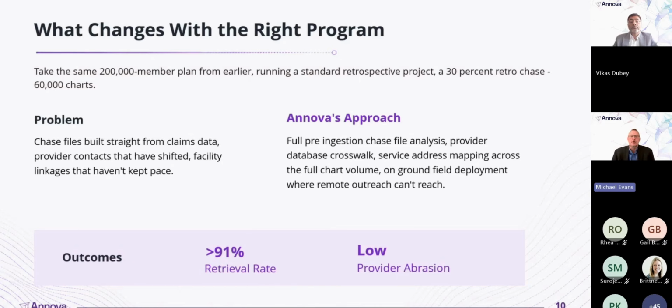This is the entire argument we've been building towards for the last 40 minutes. This gap is not an effort problem, and it was never going to be solved by pushing a vendor harder. It's structural. This is good news because structural problems have structural solutions, and you can start diagnosing those today.